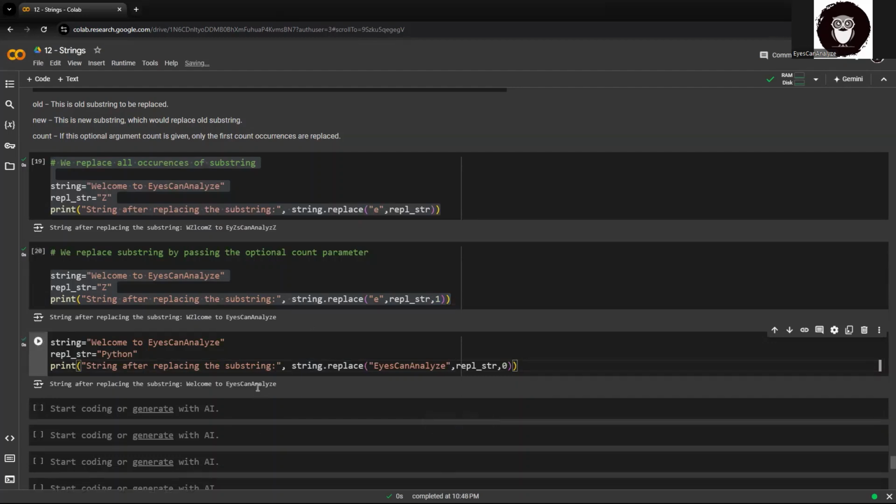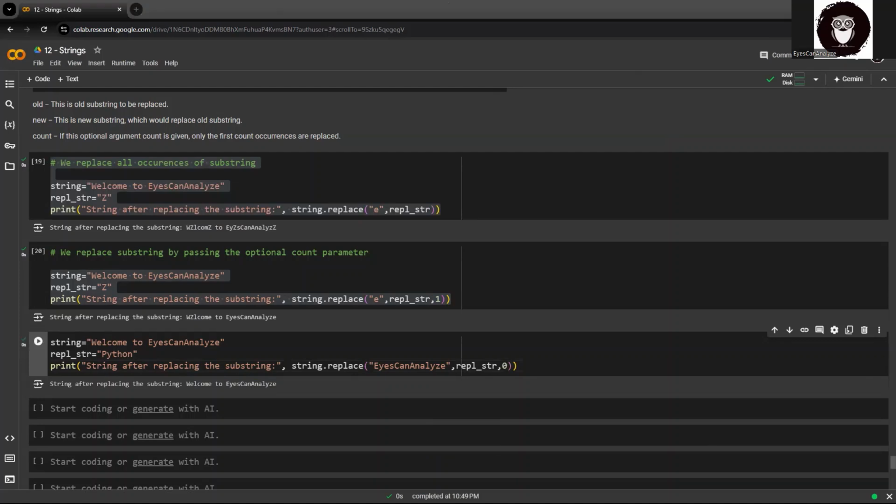See, it is not modified at all because I have specified the occurrence as 0. Suppose I put it as 1, it will change the string to Python. You see this? Since I specified the occurrence as 0, it is not asking me to do anything. So it will not replace "iScan Analyze" with Python. It will keep the original string as it is.